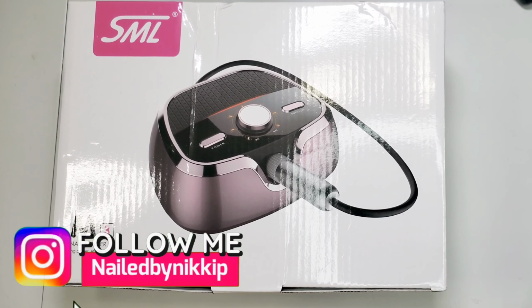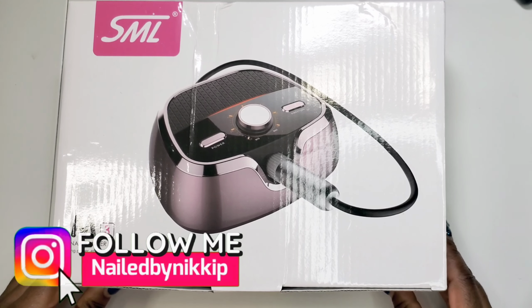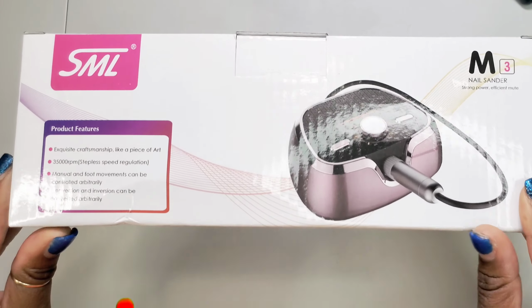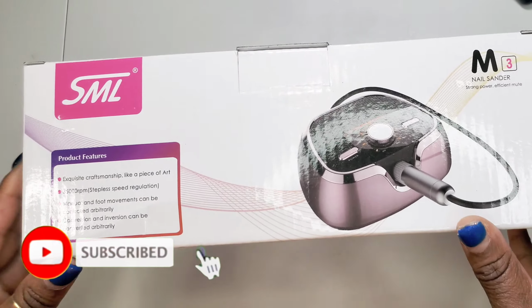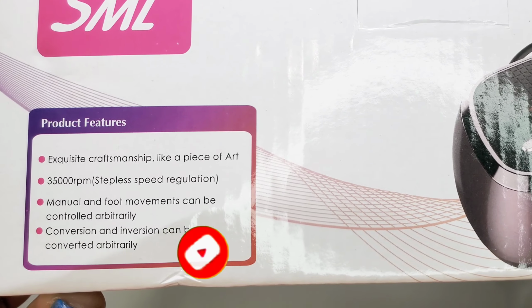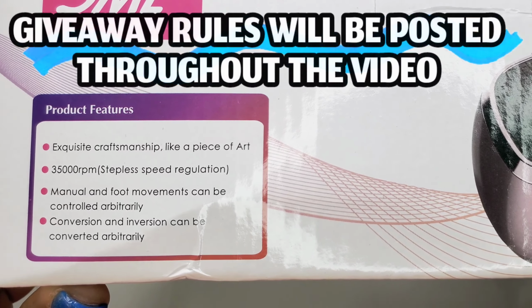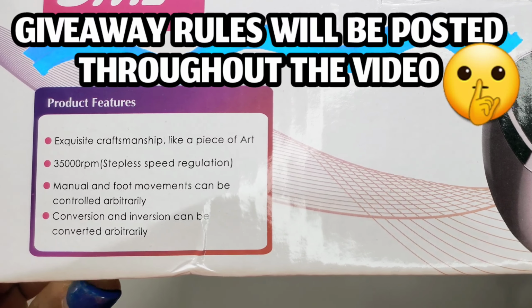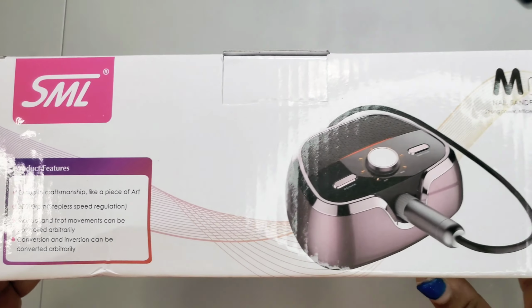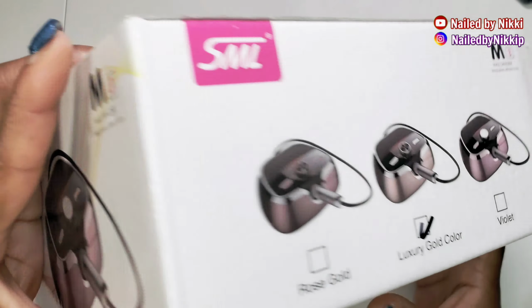So here is the box. There was a plastic wrapping on it. I went ahead and took that off because there was a glare, but let me show you guys the entire package. So here's the side of the box. It tells you some of the product features. It's 35,000 RPMs, which is really, really fast when you're trying to debulk a nail or remove acrylic, which you'll watch me do very shortly. So that's what it has on the side panel.